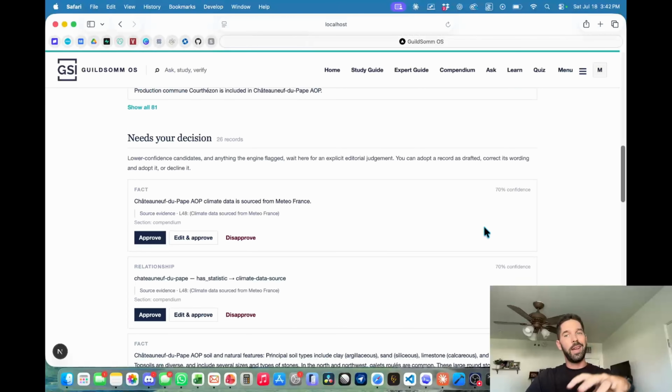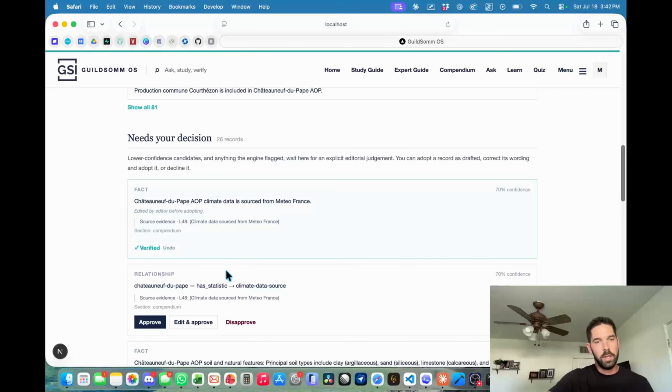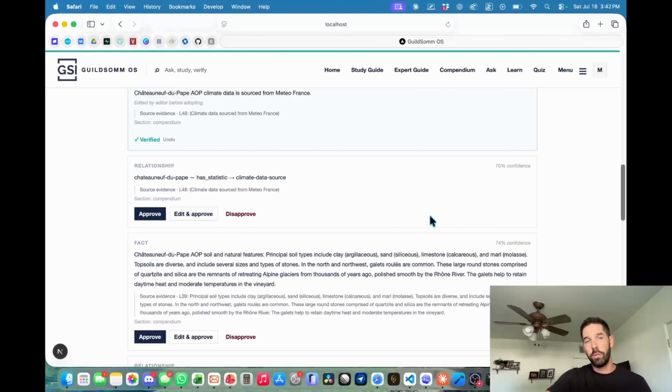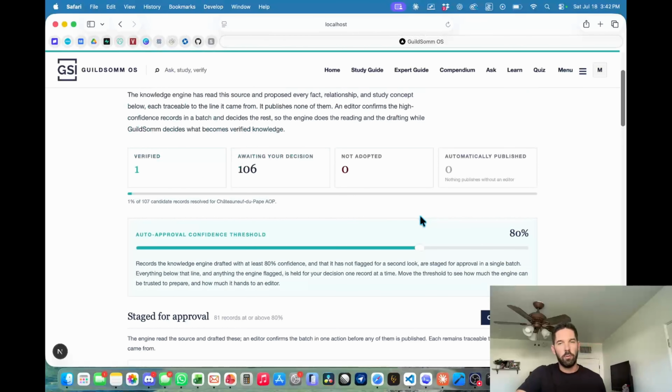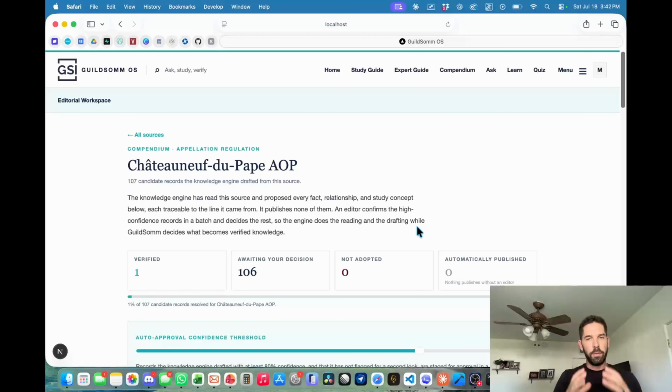But also down here, there's some information in the expert guide or the study guide that I really want you to look at, because it only hit a 70% confidence score. So you can approve it, you can edit it and reapprove it, verify it, you can disapprove it, or you can remove it altogether. Again, this is just to show governance and trust. That entire layer has to be intact because that is our entire ethos, right? I just wanted to put some user experience around what that could look like for our team on the back end.